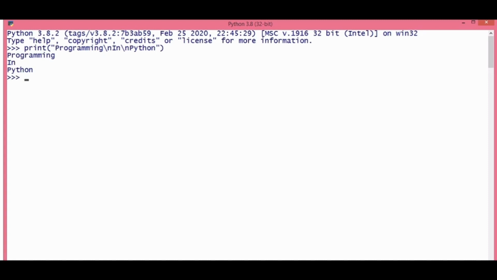Similar task can be performed by writing print function 3 times, where the first print function can have the word programming, the second one can have in, and the third print function call can have the word Python. So the same output will be generated when you are using print function for 3 times. So to avoid calling the function so many times, you can write the output in one print function by separating them with the help of this \n.